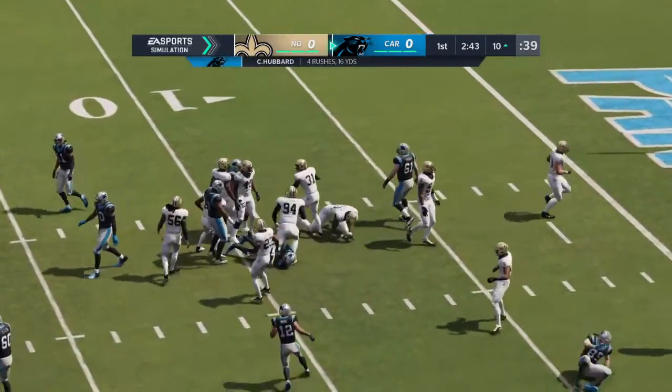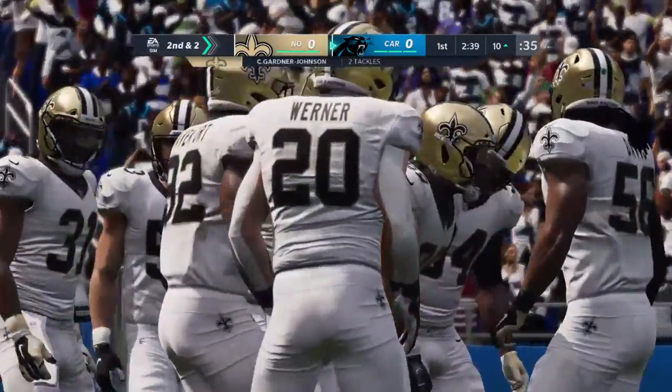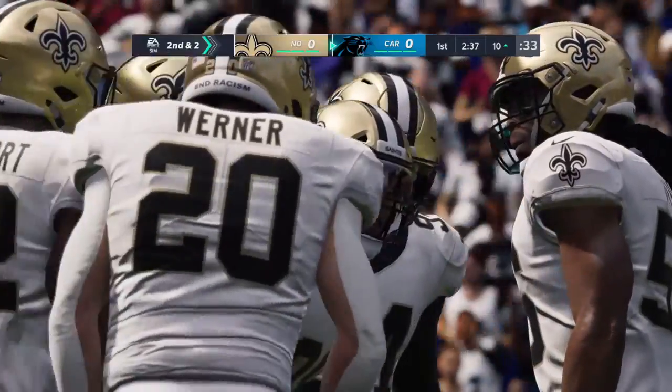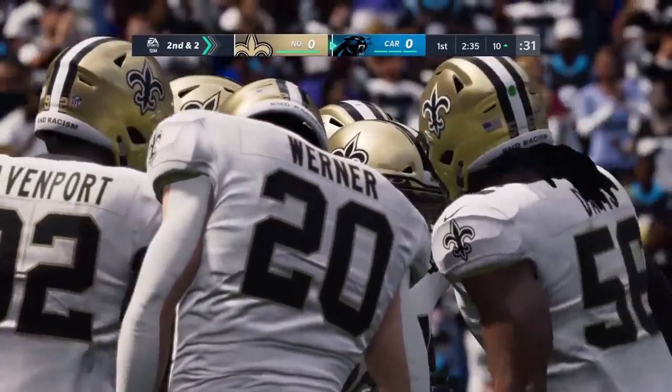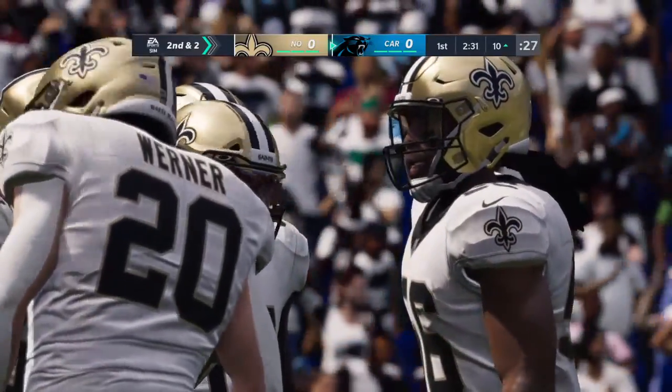Down he goes at the 10 with a solid pickup of 8. Pretty effective run there, and now they can start to smell that end zone. Pound the rock. Make sure you use your O-line to set the tone of dominance and physicality, and pound the rock.